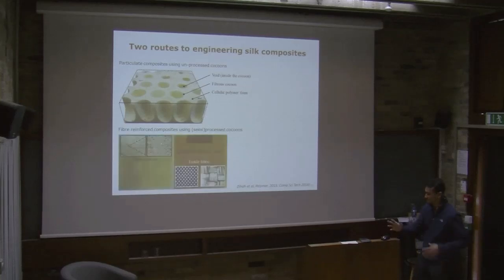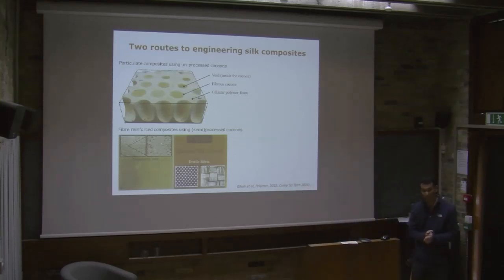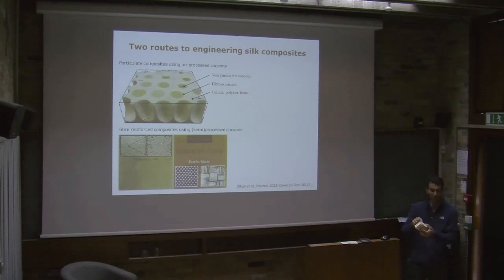For silk composites, we primarily explored two routes. First, we looked at making syntactic foams from them. Foams are a very important class of materials. We find them everywhere: in the soles of our shoes, in insulation, in mattresses and bedding, and you get very different classes of foams as well, with diverse properties. What we did is use recycled vegetable oils to make the matrix and reinforced it with the cocoons that you saw previously. The cocoons provide structural resistance, and the foam provides the ability to form it into certain shapes. The foam, however, is often more environmentally polluting because it's an oil derivative. In our case, it was vegetable oil, but only 30% of it was vegetable oil. It's quite difficult to get 100% bio-based matrix polymers.